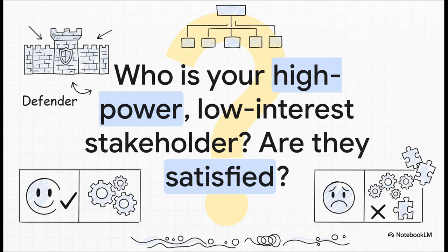So, I'll leave you with a little challenge. When you get back to your desk, think about your project. Who is that high-power, low-interest stakeholder? And then ask yourself, honestly, are you actually keeping them satisfied with the right kind of information? Or are you accidentally risking their support by sending them the wrong message? It's a really important question to answer.